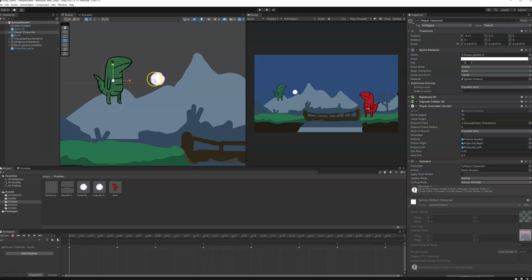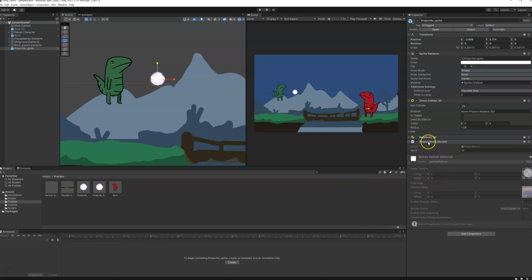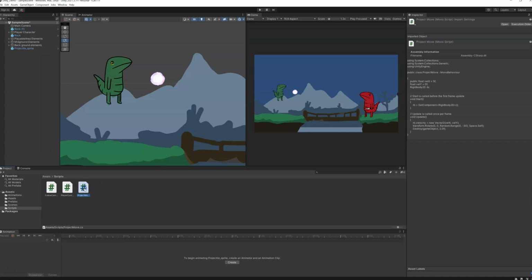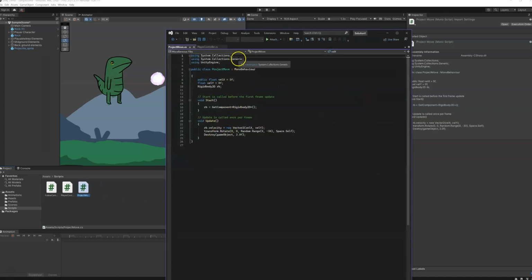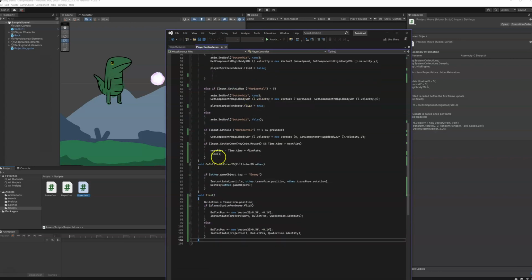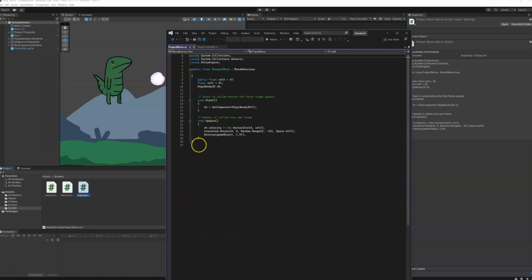So a couple spots we could add that bit of code, but where we're going to add it is in the project move script. So I'm going to go ahead and go to my scripts folder, open the project move. And now we have it open here, and I'm actually going to go to my player controller, and I'm going to grab this on collision enter 2D script. So if I grab from this last bracket here, drag up to the void, so we have all the brackets we need, copy, go to the project move, and then between these last two brackets, I'm going to press enter to give myself a line, and I'm going to paste this in here.